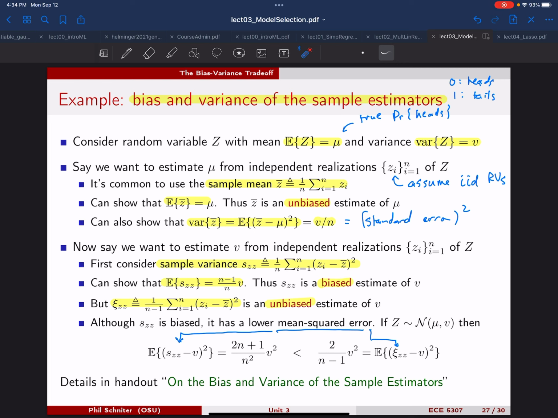Okay. We can take a look at the analysis in just a moment, but before we do that, are there any questions so far? Yes? With a big enough n, do those become negligible? Yeah, with a big enough n, you can see that these numbers both get small. But no matter what n is, you always have this relationship. So for any n, this one is worse than this one.